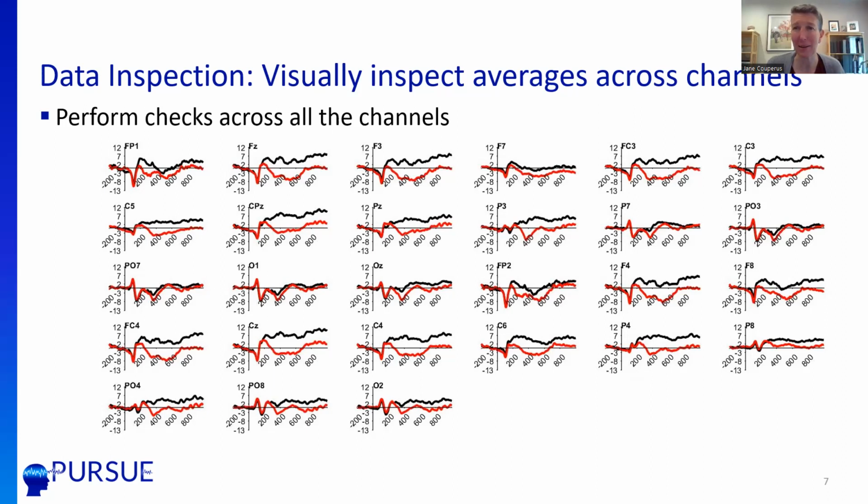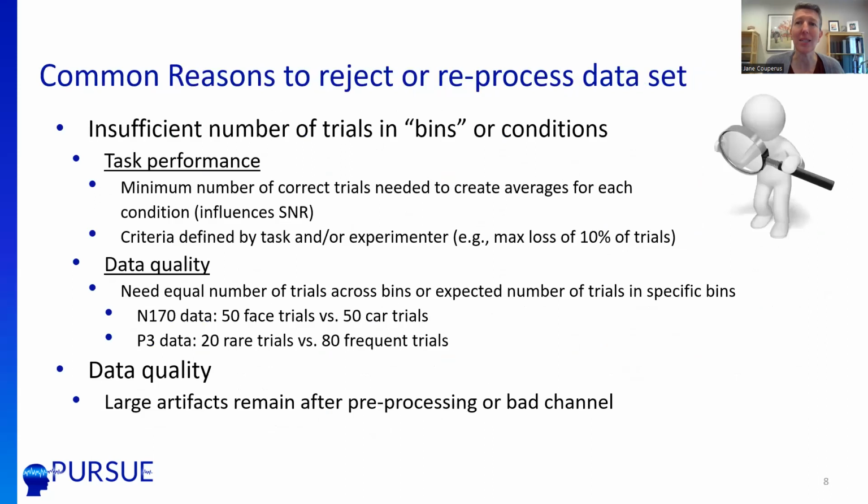Or if it's really noisy still at this stage, and you can tell it's really noisy because it's still really jittery waveforms, right? You might say, oh, I might not have enough trials. Look back how many you have. And if it isn't enough, you might say, oh, I need to relax my criteria when I'm doing my artifact rejection because I need more trials. It still might be bad data. You still might have to reject them, but these might be reasons you look at it and then say, I need to reprocess. I need to go back and redo it.